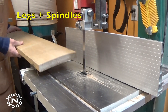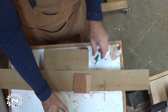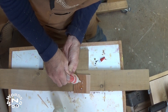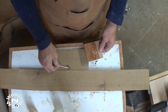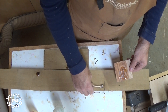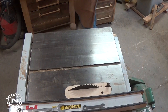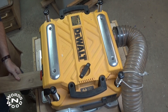With the top and the shelf done, it was time to move on to the legs and the spindles — it's a lot the same. You start with your rough stock and you plane it and joint it and all that. On these pieces I had to deal with a few small knots that were a little bit loose, so I mixed up some five-minute epoxy and dabbed it into the knots to harden them up and make sure they wouldn't come out. This is only for small knots in less visible places; I generally cut around any big pieces that have knots. There's a lot of jointing and planing ahead — maybe I should just hit the fast forward button for a moment.